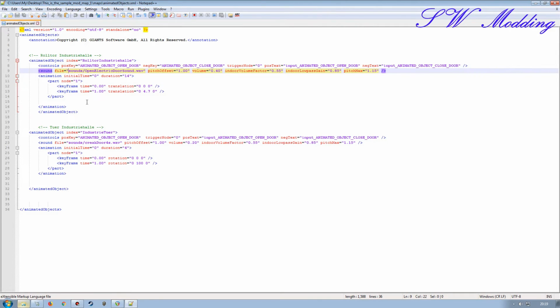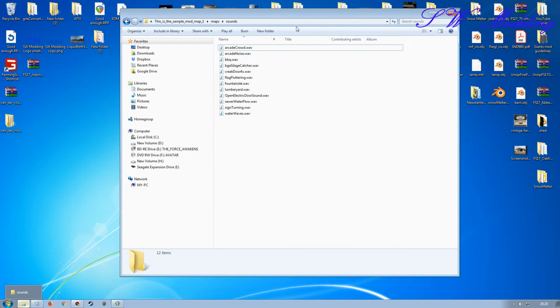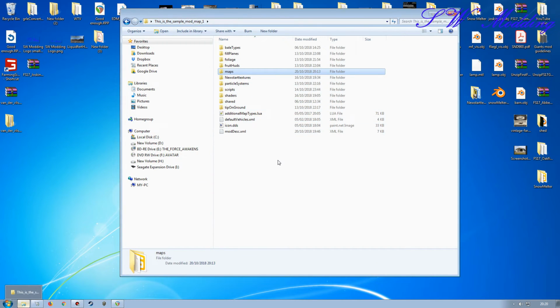So all I need to do in the XML here is just type in maps at the beginning of that and a /. Do the same down here, maps /. Now that will link into the correct path file name and correct folder to locate our sound files for the doors and all the rest of it. So I'm going to go ahead and save that, close all that down, and then we can get into game. I'll put this in the mod folder and get into game and actually test the functionality of the building out.